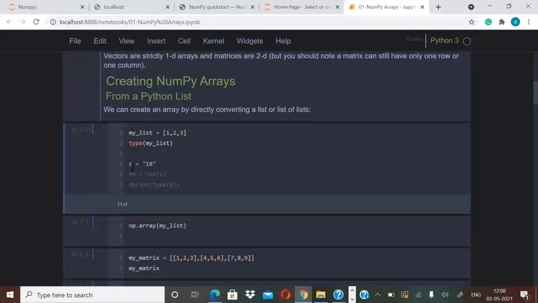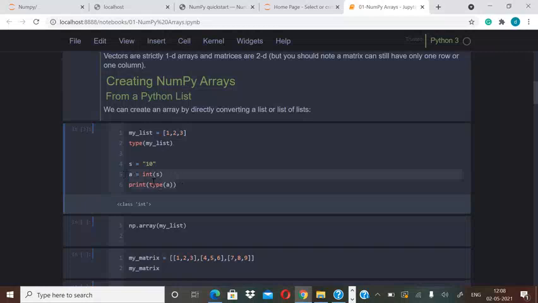So s is 10. This is a string. Now if I write a is equal to int of s, what is being done over here? It is converting the string to the integer. Now if I print the type of a, what will it give me? It will give me an integer, of course. This step is known as typecasting. a is equal to int of s is typecasting.